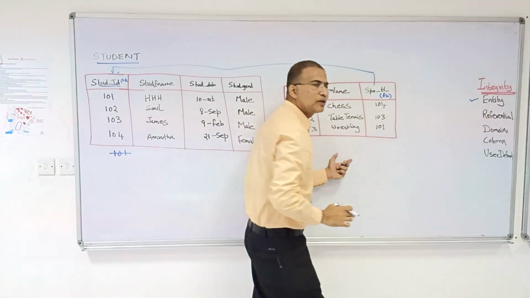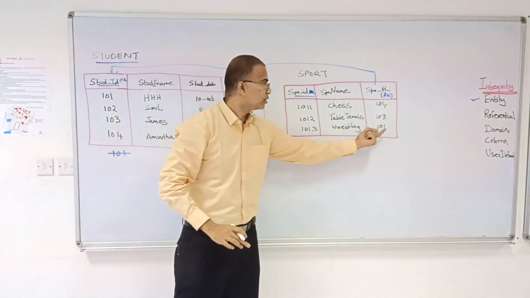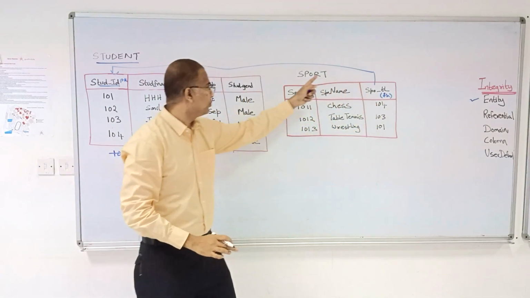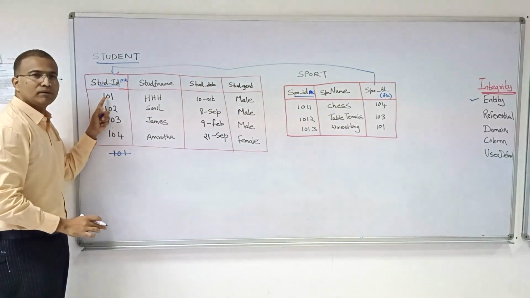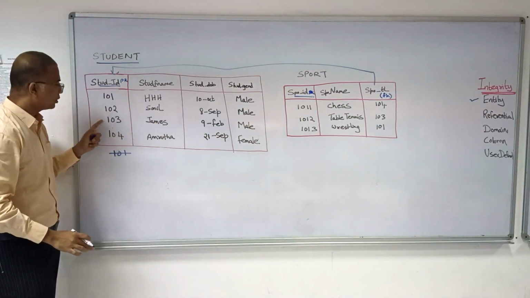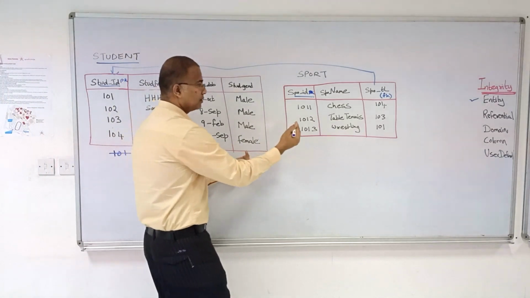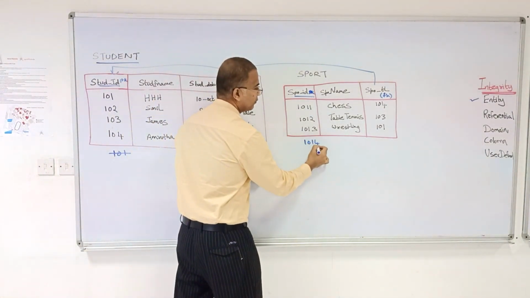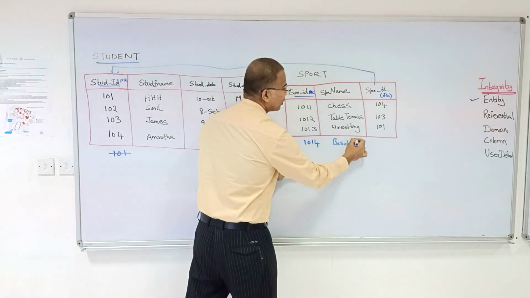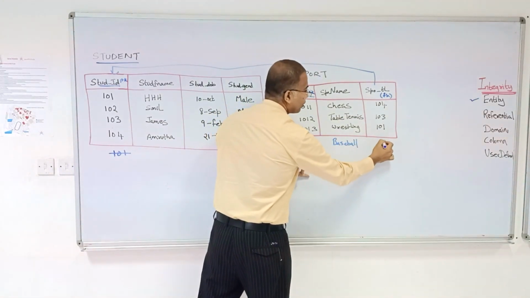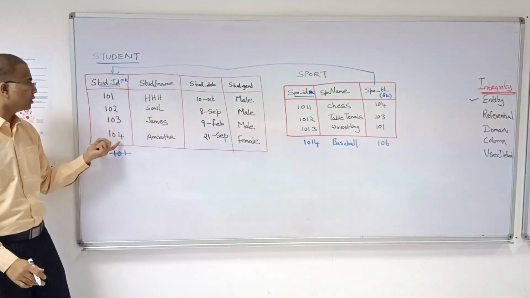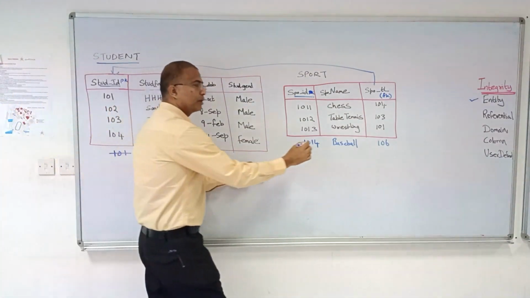So next we'll see what is referential integrity. This is concerned with the foreign key. Look at the foreign key values. It takes values only with the values of the attribute it is associated with. It has taken values 101, 103, 104. If there is another category, say for example 1114, okay, and you say he plays baseball, there is a sport named baseball, and you try to enter 106. Okay. Now this conflicts referential integrity because the value 106 is not here.